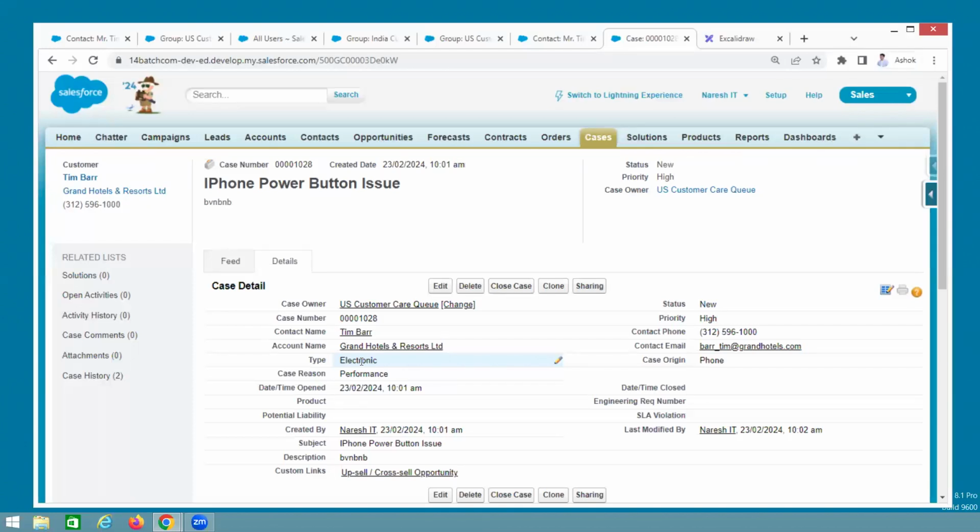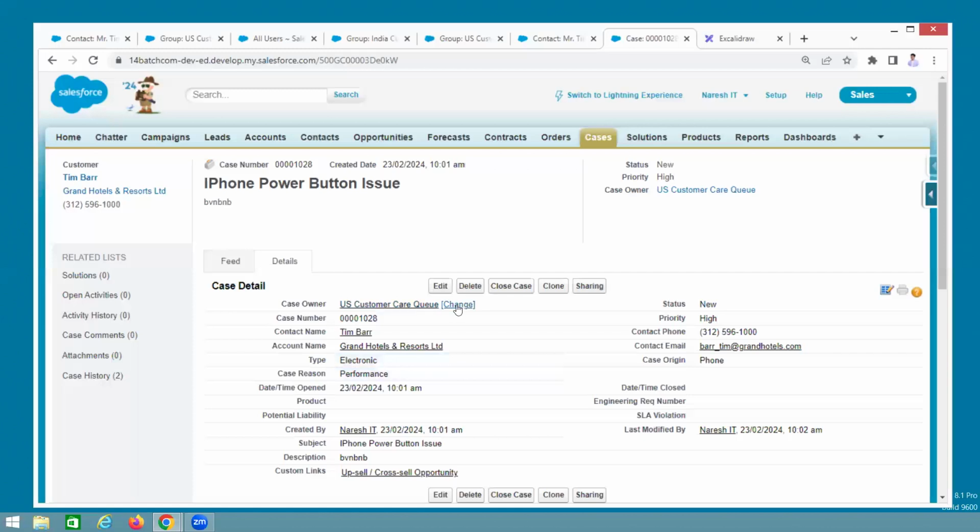Now within the queue, who grabbed this case? Naresh. Naresh is responsible. So the case is not directly assigned to a particular person. It is assigned to a particular queue, and within the queue, whoever has the bandwidth will grab it. Even if nobody grabs it, we have performance targets. At the end of the month, customer care people have a target: within 1 month, you need to resolve 1,000 cases. Otherwise, your performance will decrease and salaries and so on will be cut. That's the reason everybody grabs the cases.